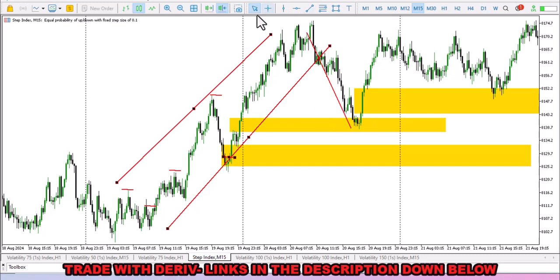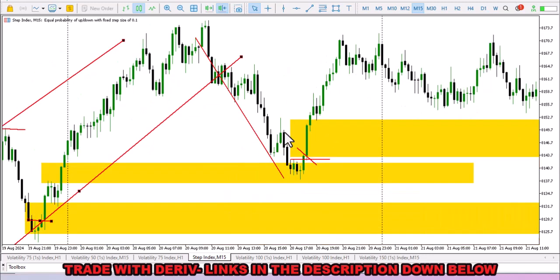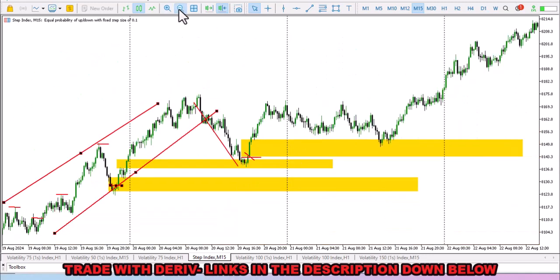So if we go into this area where we are looking and try to get the minor structure here, you clearly see that we have these highs. And in this area, what are we looking for? We're just looking for a candle close above these minor highs that you can see here. So it means that when we have identified that, we are going to be looking at getting our entry price at this particular zone after this green candle is printed and is up. So that's what you are looking for.